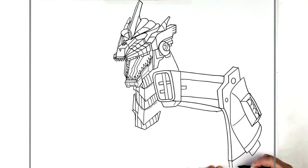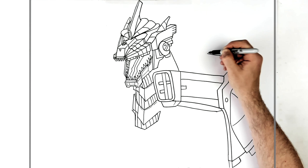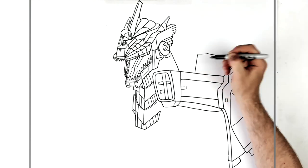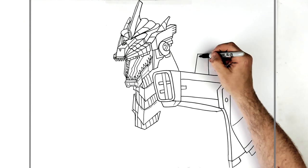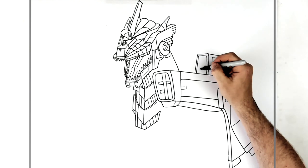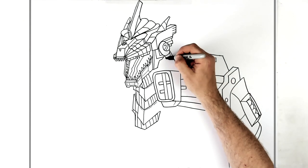Then it goes down again, round like so. And then we go diagonal here. Cross, cross this way. Down. And then another line that way. And then there's like a box here, and some shapes inside this. So we give it an edge. It's like another weapon system. A rectangle here, circle here, big circle here, and then some more sort of lines on the neck.